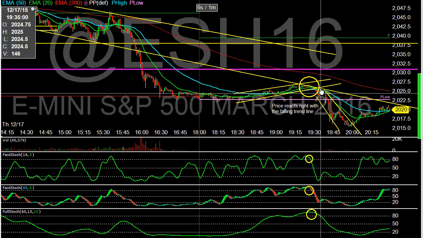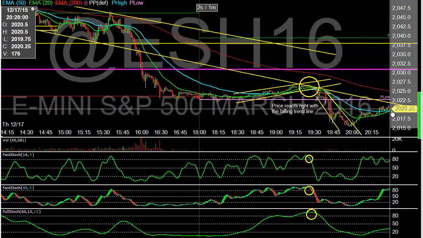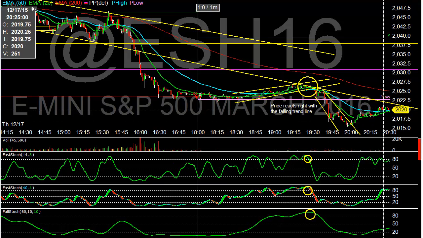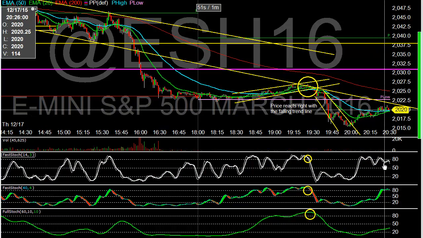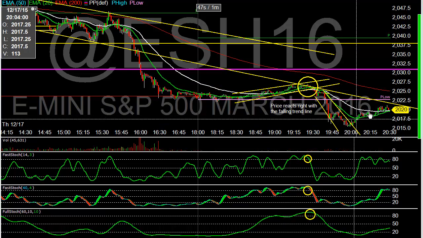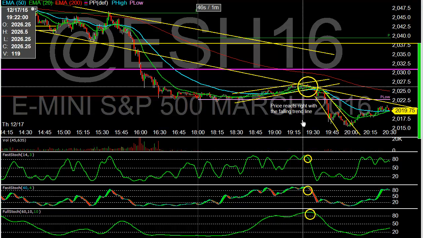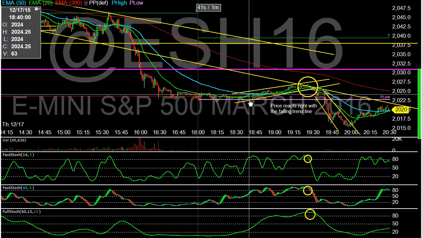We bounce off of that. We come right back down. Now we're starting to chop around. We're coming up to that trend line again. At one point, this will break through. We'll start to see those signals also. It might be a triple stochastic buy signal down here, or a divergence setup. It seems like there's a little bit more volume tonight than normal. It's a little bit more active. But this thing will really start to come together tomorrow, Friday. We'll start to see those patterns play out.